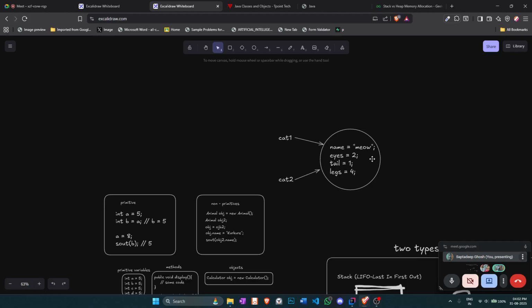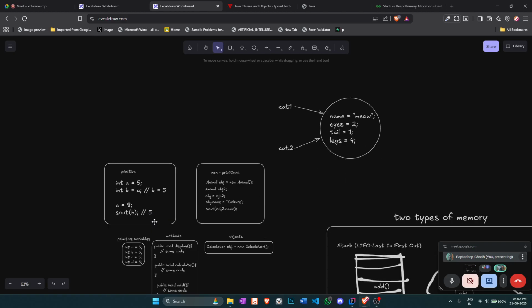So this is how reference works, but it was not the same with primitives. It was quite different there. There the value was just copied. Yeah, Adrij.